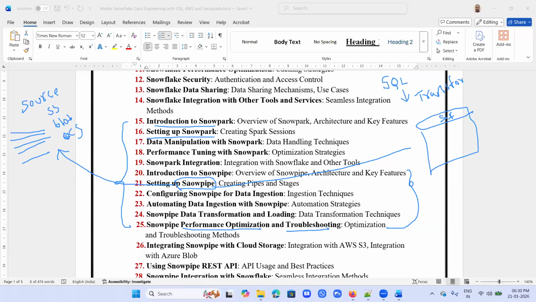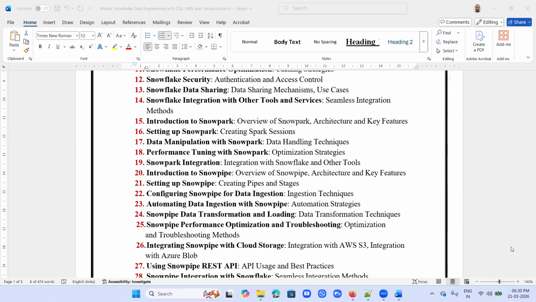Next, we are going to discuss a very, very important one: integrating Snowflake with different cloud file systems. Here we are going to see integrating S3 file system data into Snowflake tables, and integrating Azure Blob data into Snowflake tables.